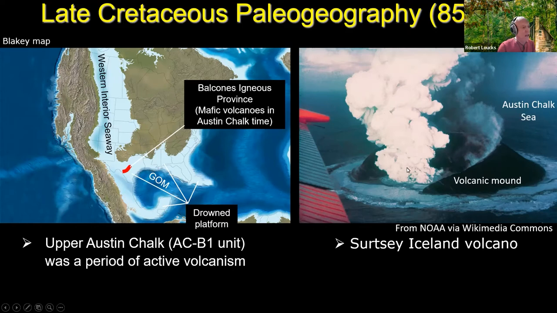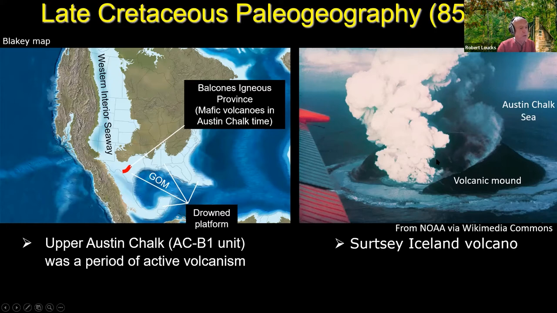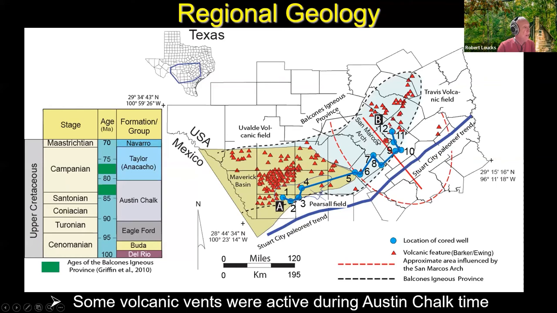I like to set the picture of what I'm trying to talk about rather than give a bunch of data and then one grand conclusion. I'd rather bias everyone ahead of time and say, this is what it looked like. This is an image of the Surtsey volcano off of Iceland, where we have a recent volcano coming up with deep water all around it. This could be the serpentine volcanoes or plugs within the Austin. This would be the Austin Sea out here. So if you flew over the Austin during this period of time, this is what you would see.